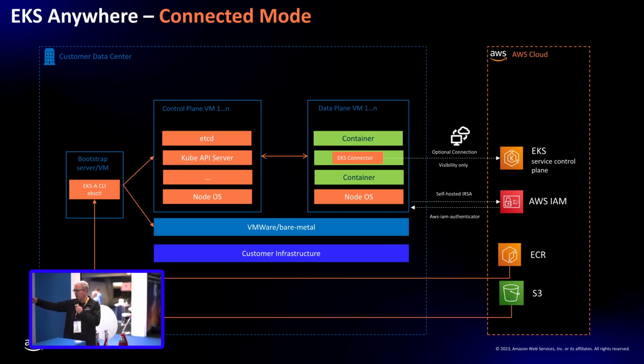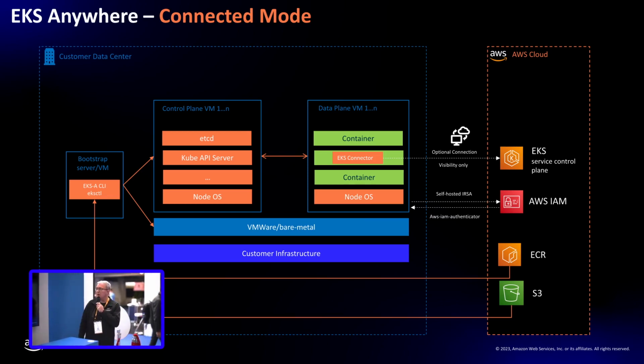And then we support IAM roles for service accounts, in a very tiny little font right here. So for example, if you are trying to push metrics from on premises to Amazon Managed Prometheus, you need an IAM role that can do that. So IRSA basically applies IAM roles for a service account in Kubernetes, so it has those permissions. And then we also pull images from ECR and S3 when we're building the cluster environment.